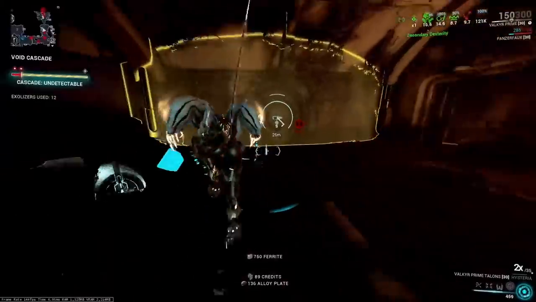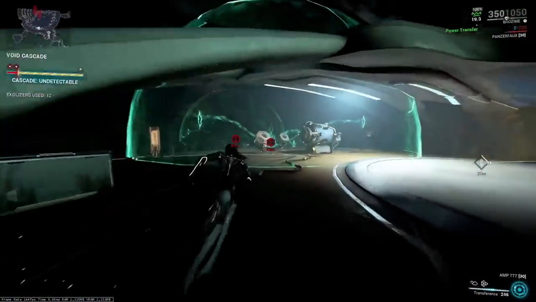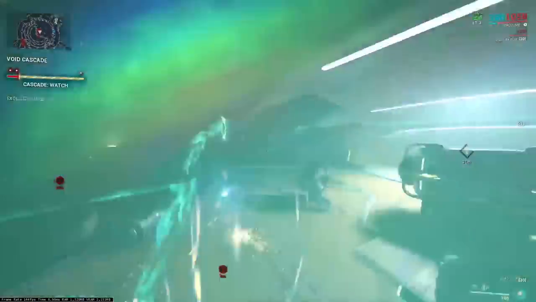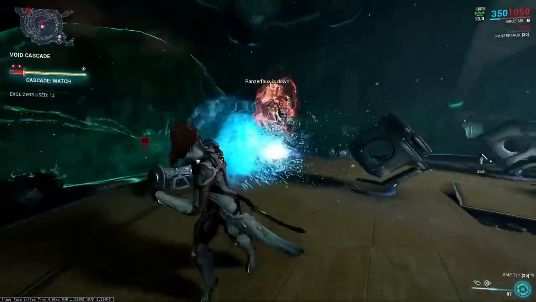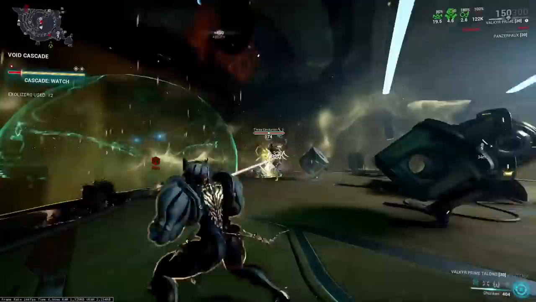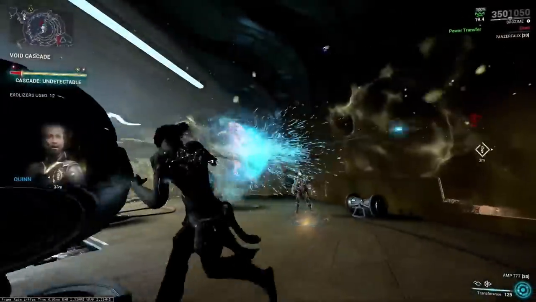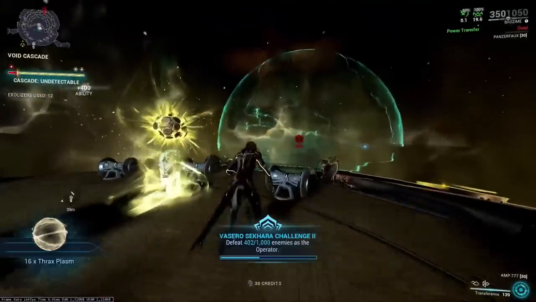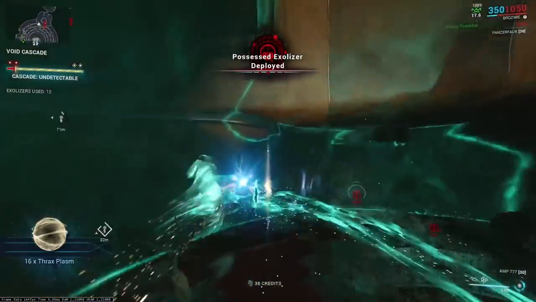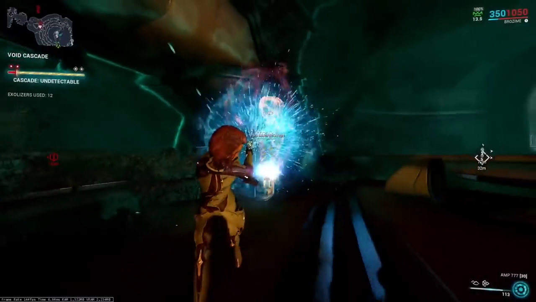I will say Void Cascade is probably the number one mission that you want at least one other person for. The reason is the rotations of where the Exilizers spawn: you really ideally want to be in two places at once, which would require a second person at the other end of the map whenever the Exilizers are extremely far apart. For that, I do wish the mode changed the spawning positioning of the Exilizers, and that they would be a bit closer together just for solo players.